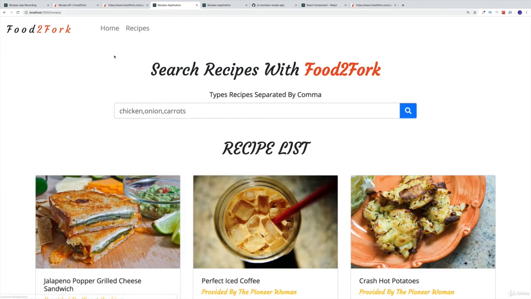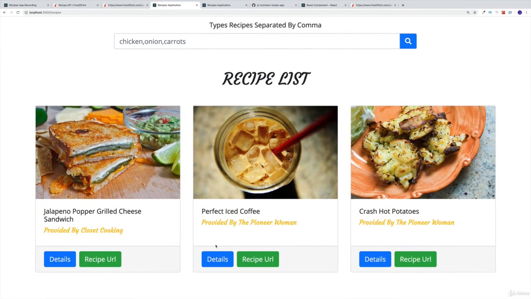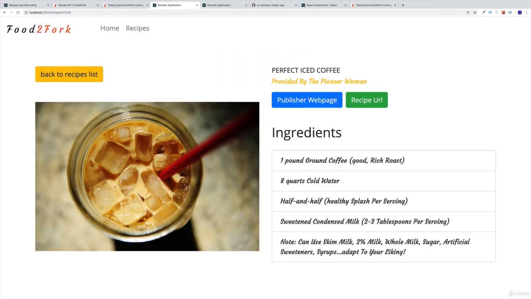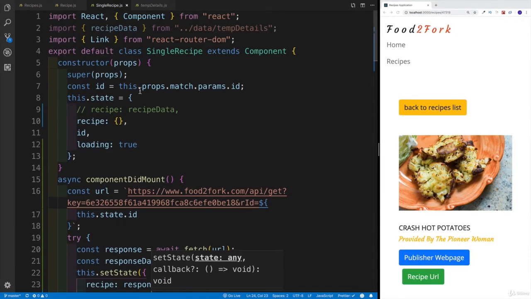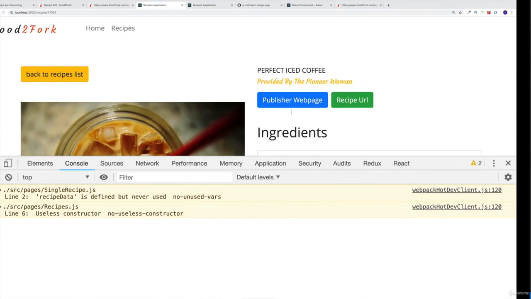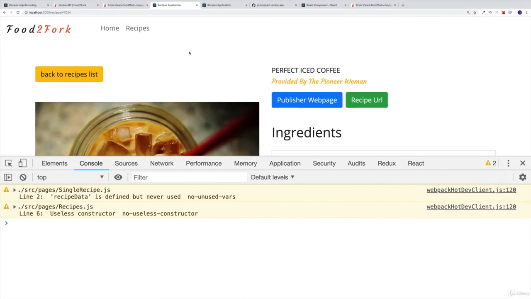But let's say I'm going to go back to the recipes list. If I want the coffee, again, this is going to be already dynamic. We did use the dummy data to get our original information, but now notice, click on it, and now I have the coffee. And again, we can head over to inspect if we want. We're obviously going to see in the console... I don't know. Nah. Obviously, we're not, because I already commented it out. And then here it's complaining, well, recipe data is not used. Well, yeah, we're not using any more recipe data because this is something we just imported to build it. And yeah, congratulations. We have made our application dynamic.